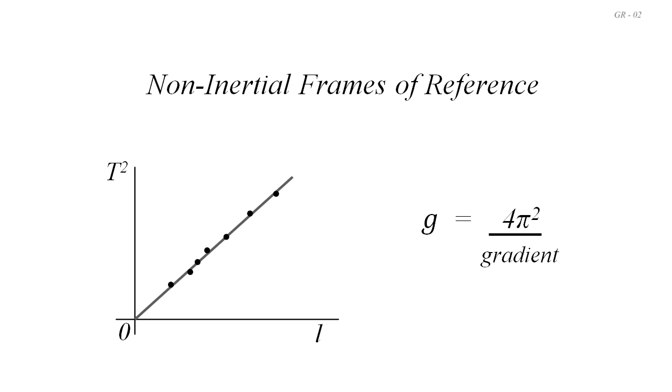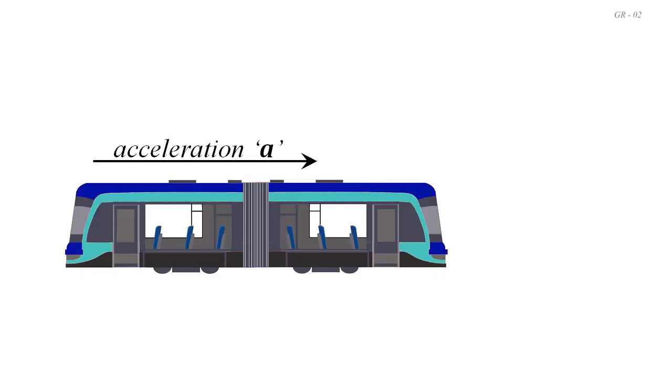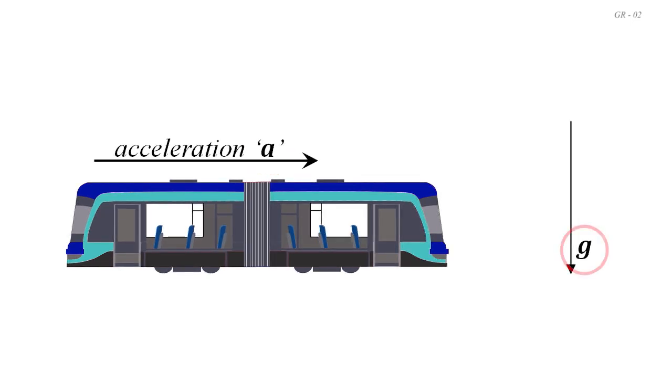Part of making sense of this from straightforward Newtonian physics could be to think in terms of the force of gravity on the pendulum having something added to it, and so the effective acceleration of gravity has a different size and direction. What I mean is, with the train accelerating to the right with acceleration a, it appears that the Earth's gravitational field g, which acts downwards on the pendulum, seems to have an extra horizontal force field added to it, which is in the opposite direction to the acceleration of the train. And I could write this as minus a and add it to g using this vector diagram.